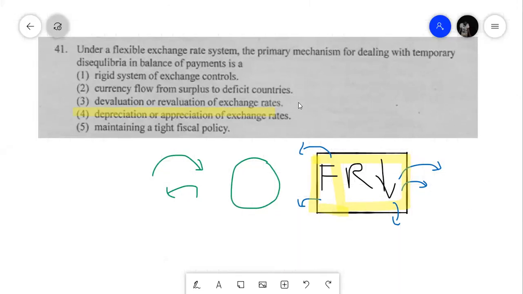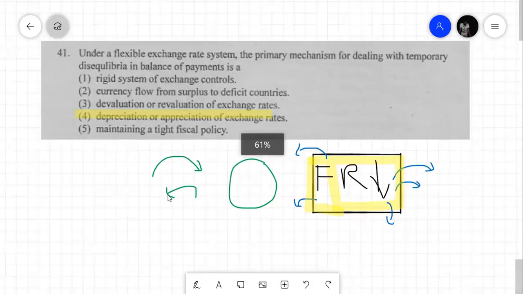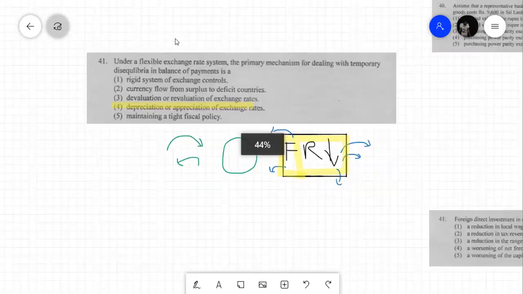Okay. So if you say this one right now, for a managed floating, you can't say there is one answer there though. None of these answers are very directly involved with the managed floating. So I will not recommend anything. Just remember the foreign reserve story. It can be important.